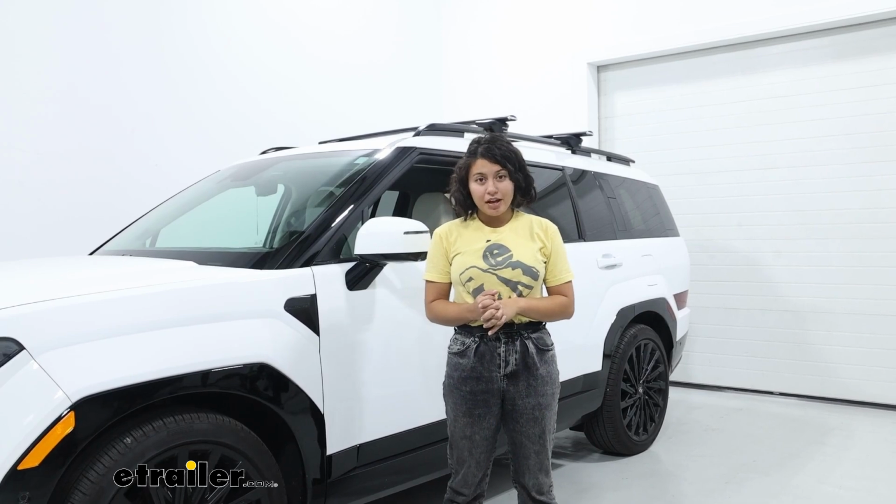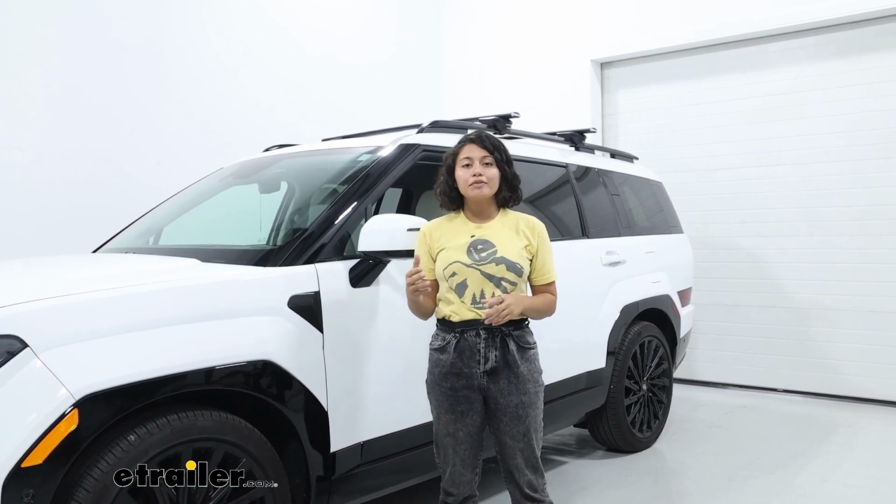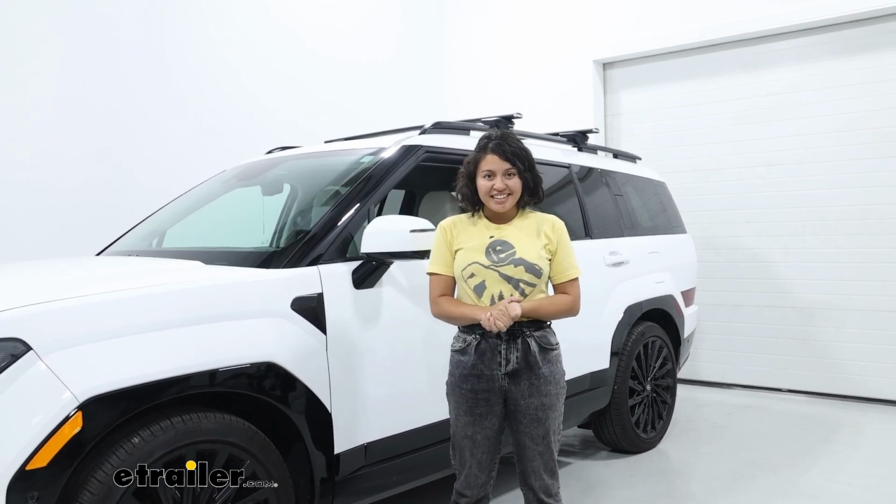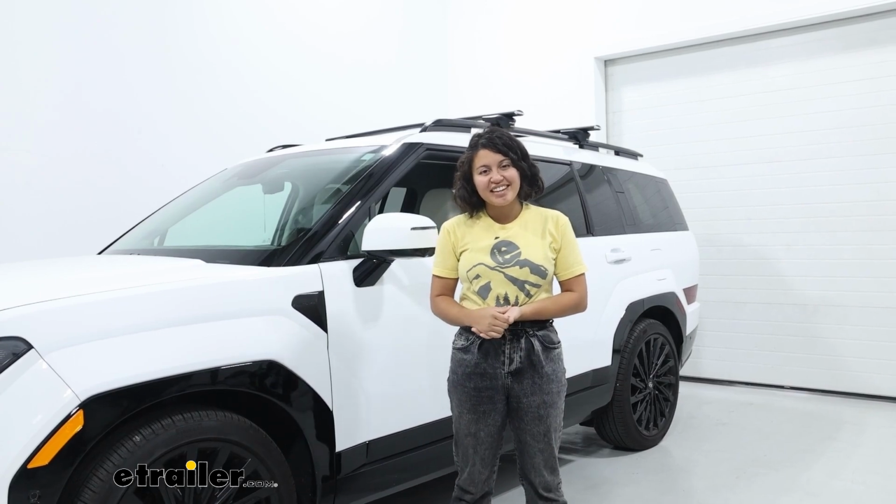But today, what you saw was the Inno Roof Rack with the 54-inch long aero bars and the Inno through feet for raised rails here on our 2024 Hyundai Santa Fe.